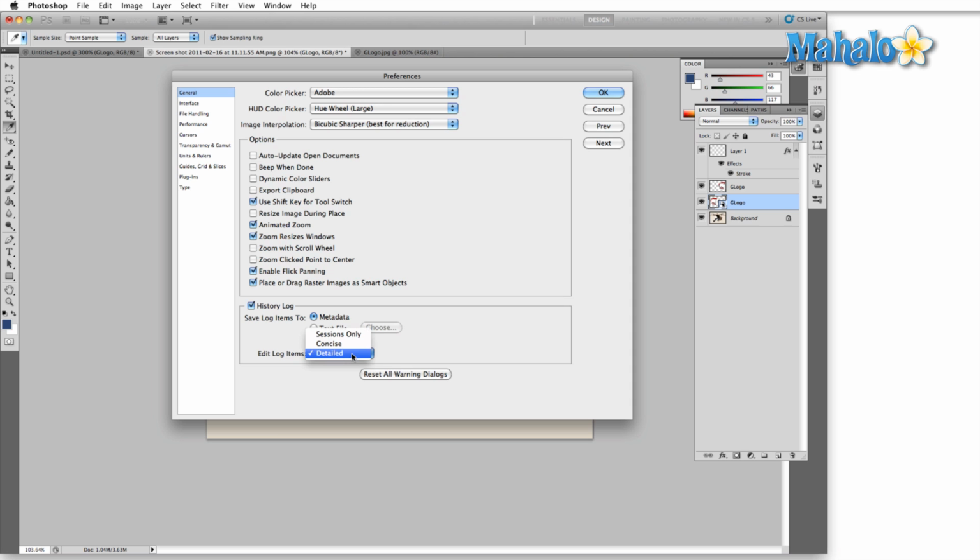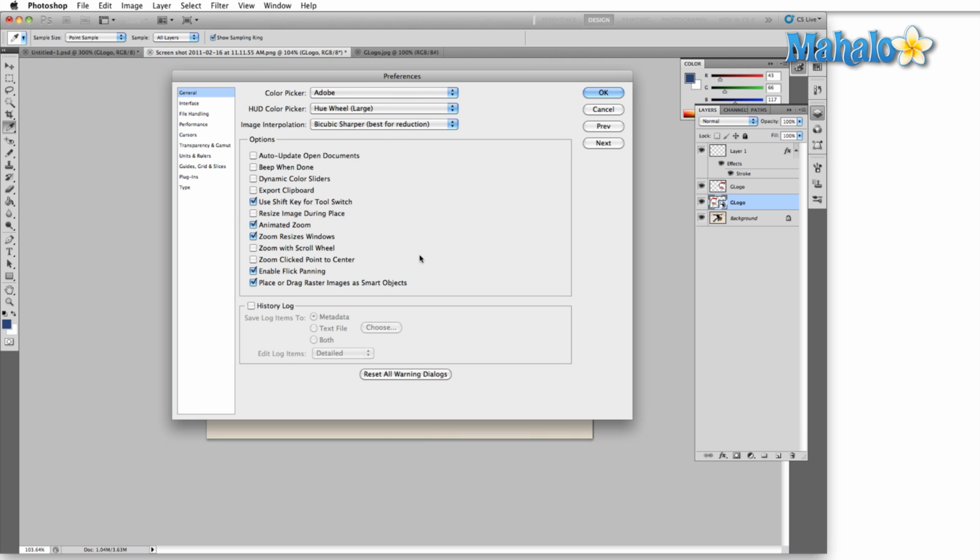The log items, we have a choice between sessions only, which means it's only going to record when you open or close Photoshop, concise, which means it will also record the history, every action you take, or detailed, which not only will record the history and when you open and close it, but it will also record anything that you do in the actions panel. Typically you leave this set to off because the main place you're going to use this is if you're working on something, say, that is a copyright of a certain company and they want to know what changes you've made to their image, or if you're working with a team and you need to know who opened the image and when, but for the most part, it's not really needed.